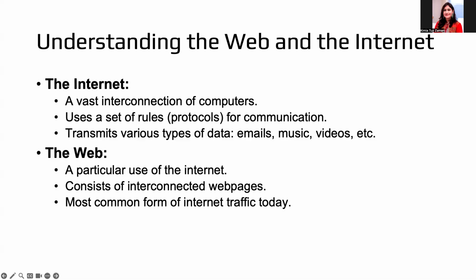The web or World Wide Web is just one service running on the internet. It's a massive collection of interlinked documents or web pages accessed through web browsers using hyperlinks. Think of websites, articles, or streaming platforms. So the key difference is this: the internet is like the roads connecting everything, while the web is like the car using those roads. The web is the part we use most often, but it's only one part of the larger internet. Understanding this distinction helps clarify how our digital world is structured.